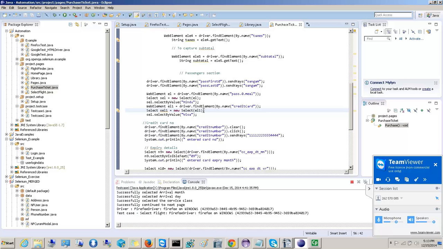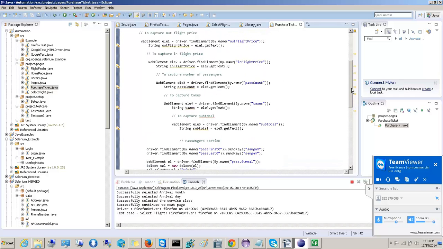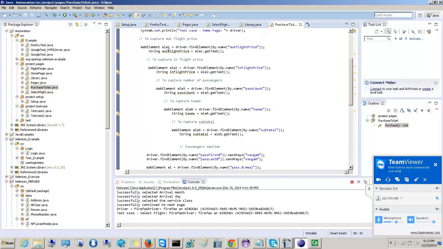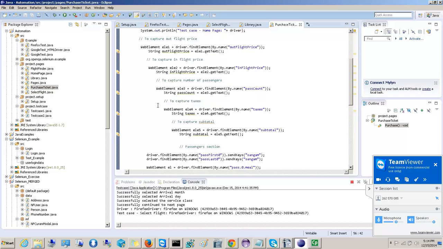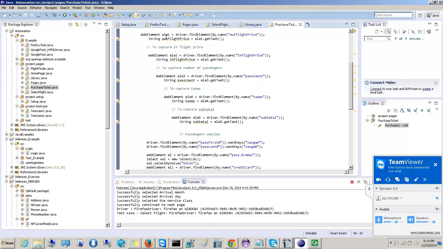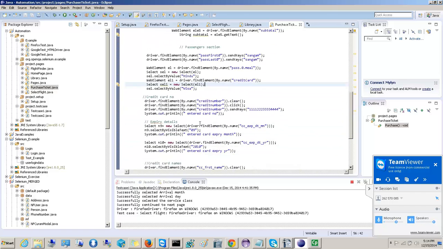Okay, so let us run it. Yeah. ELE1 web element: that will be replaced because next time its value will change. The value it is holding right now will simply be replaced by the new value. This won't affect the old value because we are not navigating backward, so that should be fine.